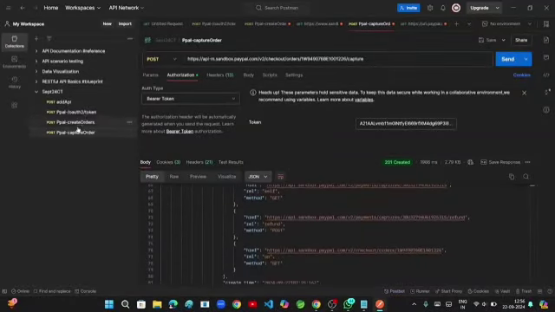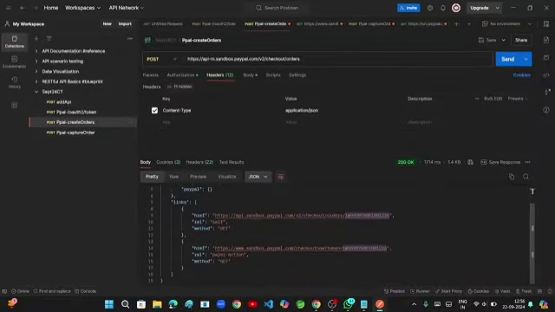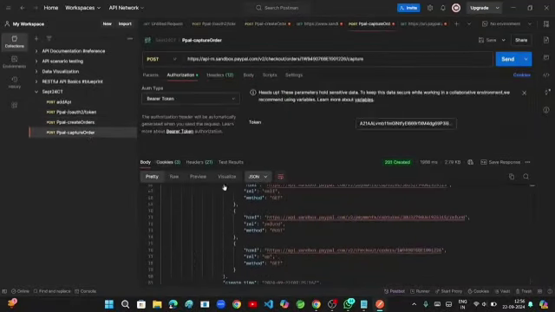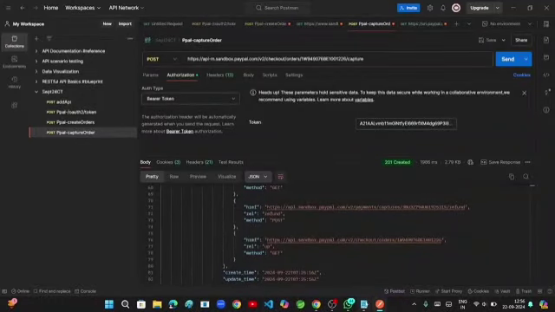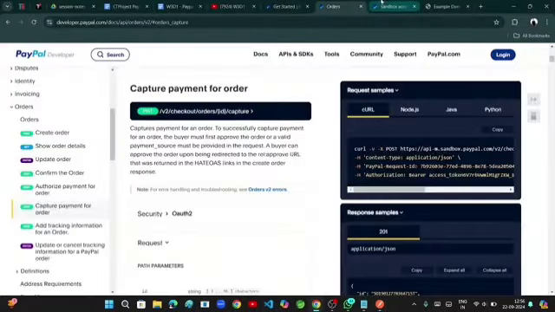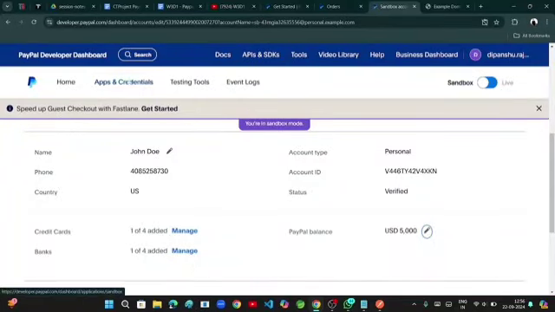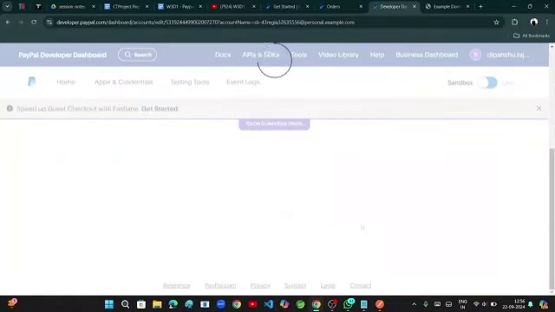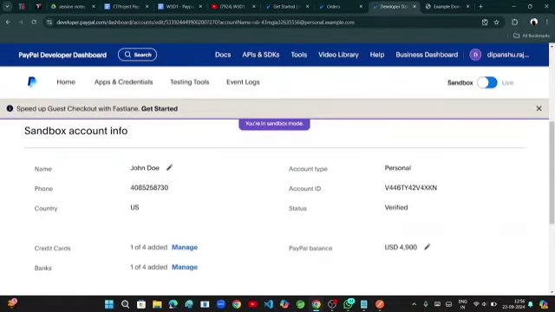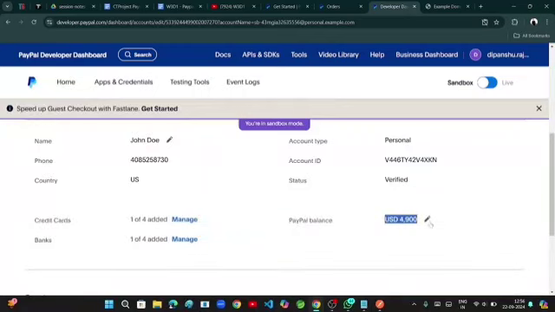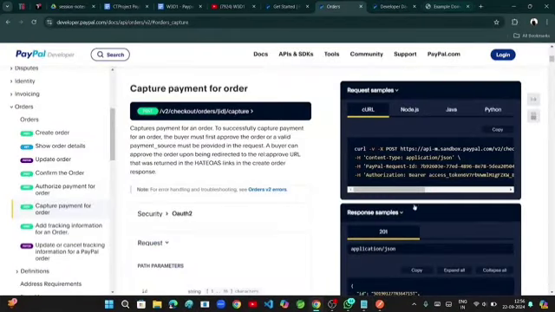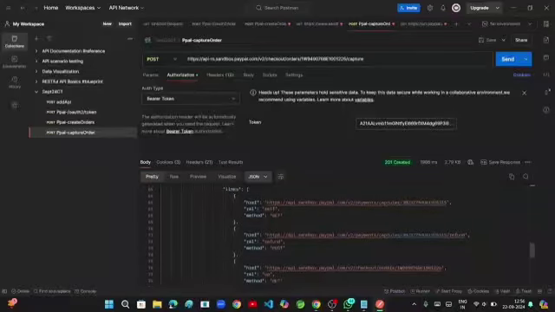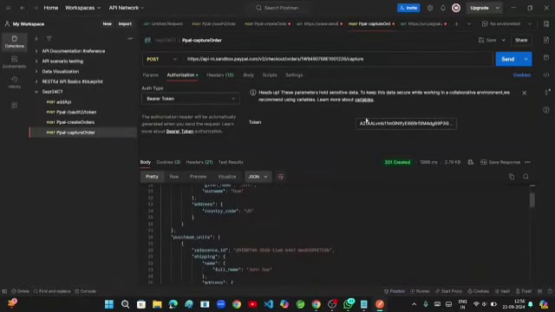Yes, we can show the pop-ups. So the credit is deducted. Yes, we are successfully seeing the deduction. Then we capture the order, and we are capturing the order successfully.